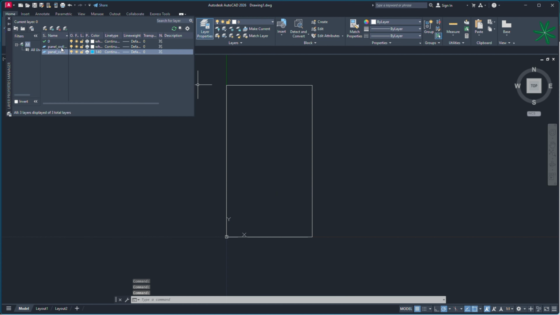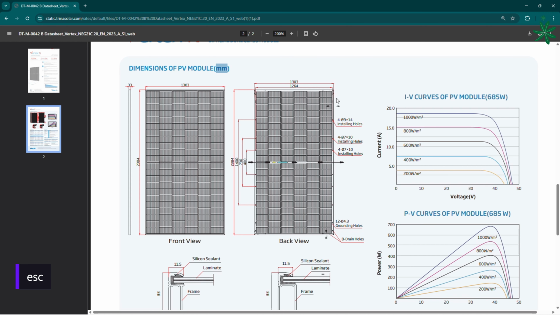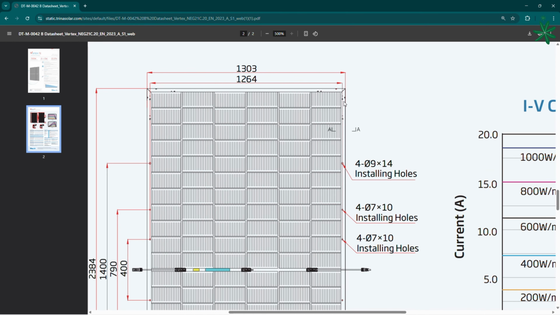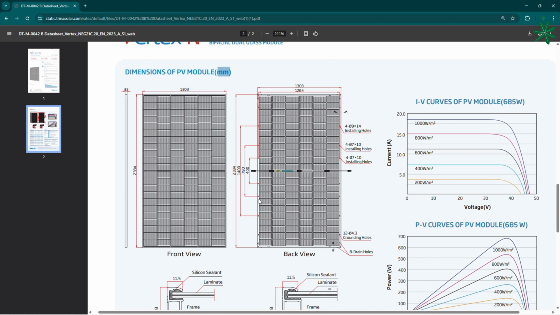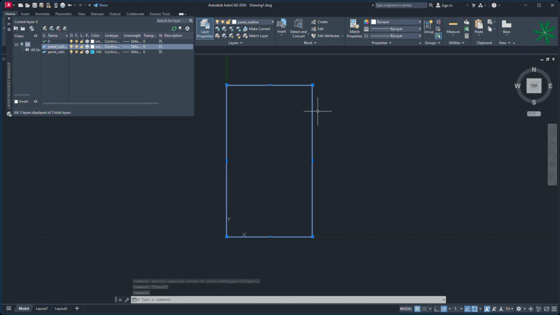Alright. Let's click and select the boundary of the rectangle. And then let's choose from the drop down. Let's make it panel outline. You can see that most of the panels have double boundaries. When you click and select it, you need to press the escape button to deselect it. Let's come back to our data sheet, you can see that there are two rectangles, right? So let's attempt to model that. Because this is very small, when we're looking at it from a large scale, it doesn't actually make any significant difference, but it's good for modeling it.